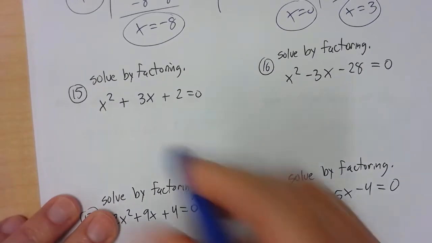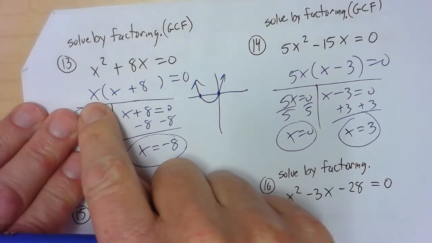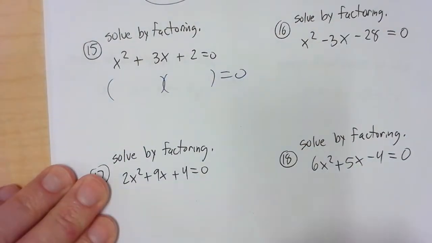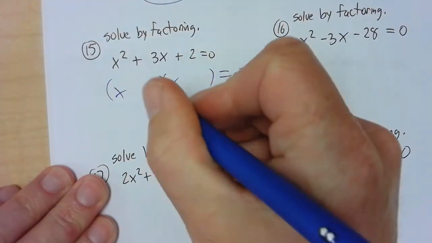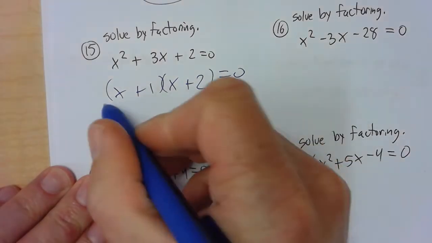Solve by factoring. Boom, boom, boom, boom. This is the more traditional factoring, where here you're just taking out one factor, a monomial. So it's a monomial times a binomial. Here it's two binomials times each other, so that there's two terms. This one here I made super easy, so you can just concentrate on the solving part.